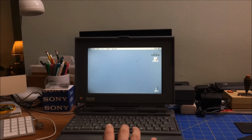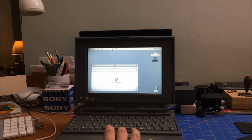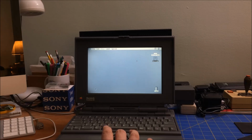So again, if I open up a window, I don't see a shimmer. Just moving an icon around. But there's definitely, I feel like the longer this is on, you can see this is starting to disappear. The U is disappearing on this. And that wasn't the case in the beginning. So again, I don't know if this is literally dying in front of me, or if this is just as the computer turns on. I'll put in the comments what happens once I turn the computer off and turn it back on again.